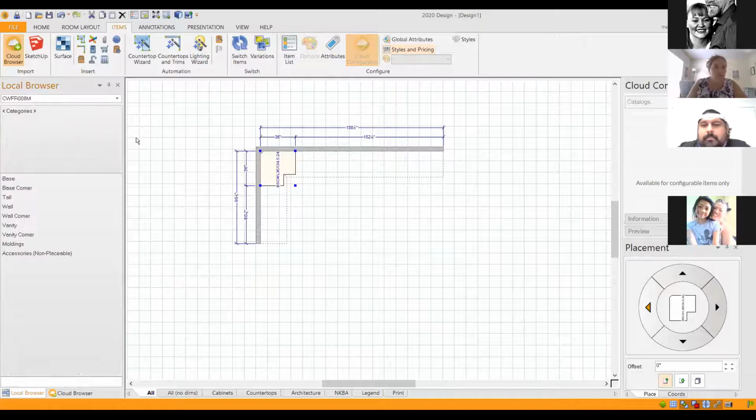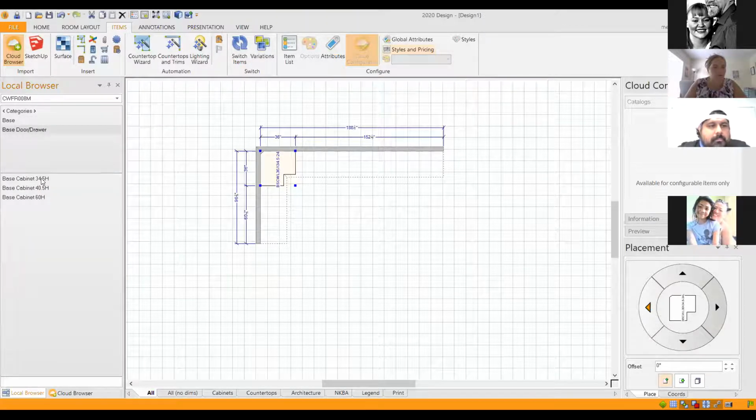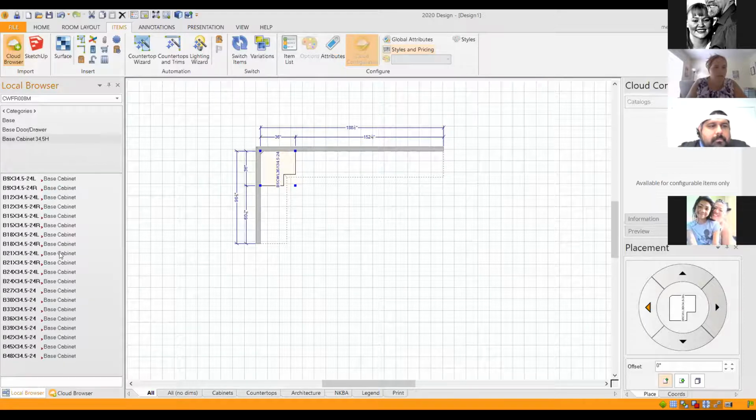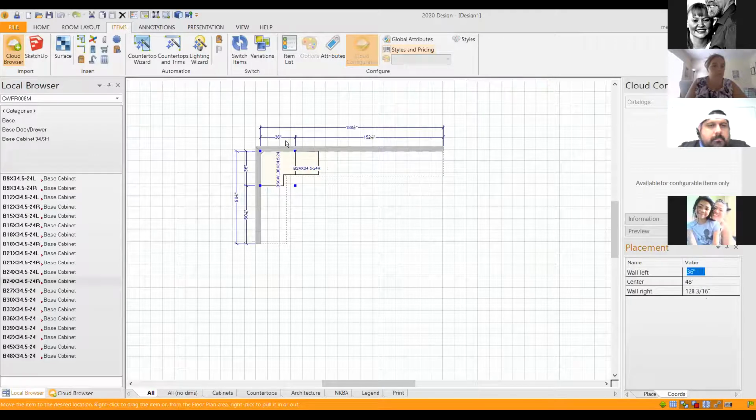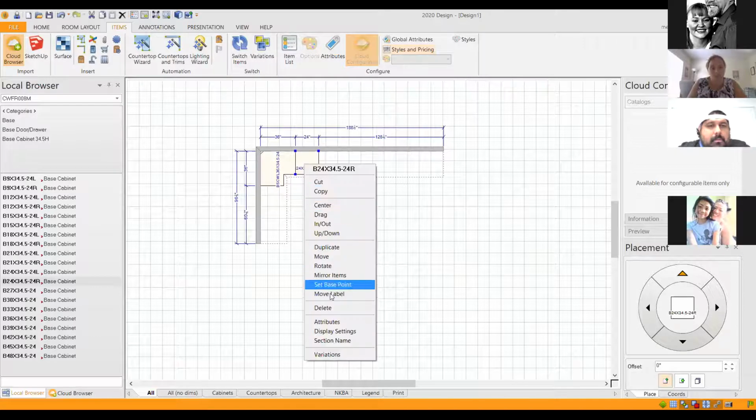What I will do is show you everything's fairly standard and straightforward in trying to find everything in here with the different cabinets and sorting features that you're used to with many other cabinet brands. So what I'll do is I'll just add a 24-inch base cabinet here. All of our cabinets up to 24 inches are only a single door. So if you want a double door base cabinet, like a base 24 or wall 24, what you would do is you'd go into the attributes.